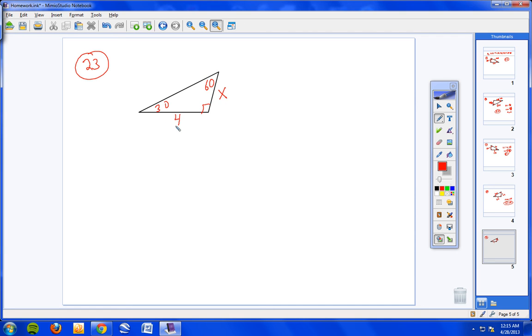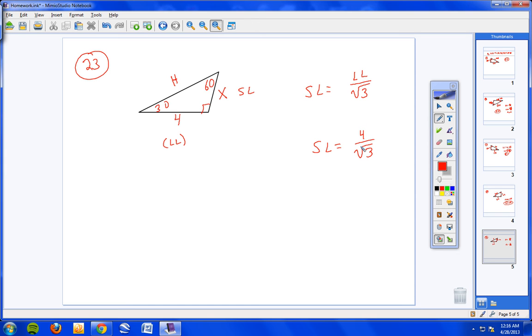Now, here we go. Here's your right angle. I'm going to use h from now on for hypotenuse. Here's your right angle. Go straight across. This is your hypotenuse. Here's 30, go straight across. This is your shorter leg. Here's 60, go straight across. This is your longer leg. Now they want us to find x, which is your shorter leg. Now if you look at character trait number 2, we have a formula for finding the shorter leg. It's longer leg divided by square root of 3. So students, the shorter leg then must be, well, longer leg goes up top, and the longer leg is 4. So 4 over square root of 3.